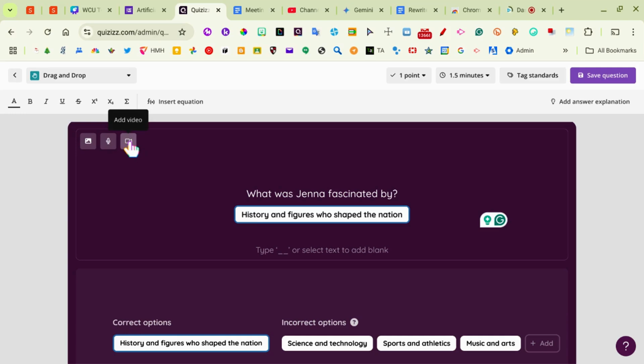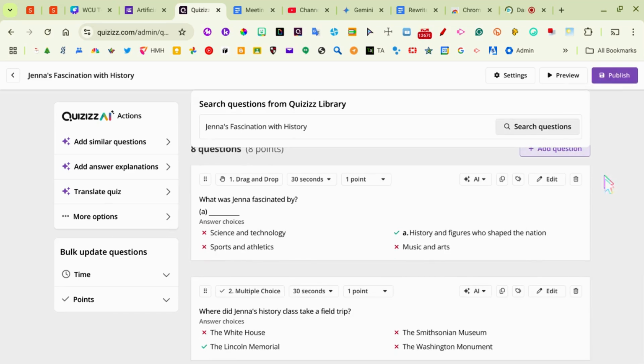And for those math teachers out there, just for reference, I want you to know that they do have math type insert equation options in the quizzes application. Notice you can change all different things. For example, if you feel like your students are only going to need 30 seconds for this question, you can edit all of the question details within this space. So once you feel like you have it the way you need it, you're going to click Save Question.